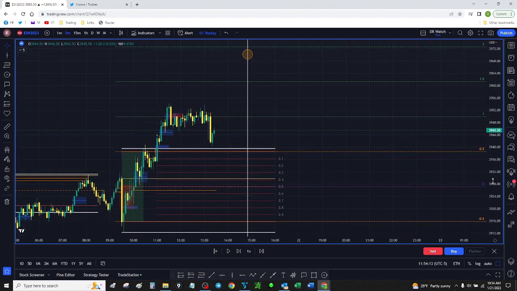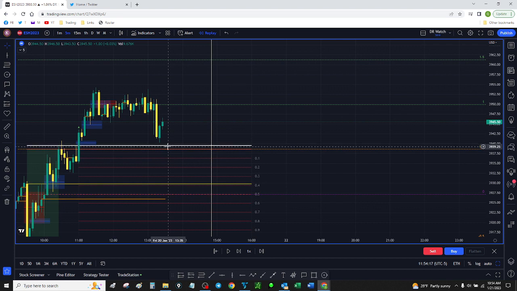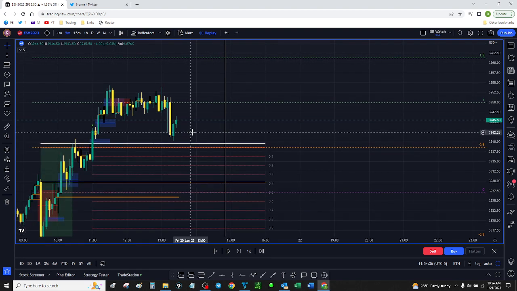And what's so great about this is the stop loss is just going to be a couple ticks below the DR. These lines, the DR, the IDR, the opening line, they act as support and resistance in a way. Price will bounce off of them, reject. They're just areas of interaction with price that you can sort of count on.